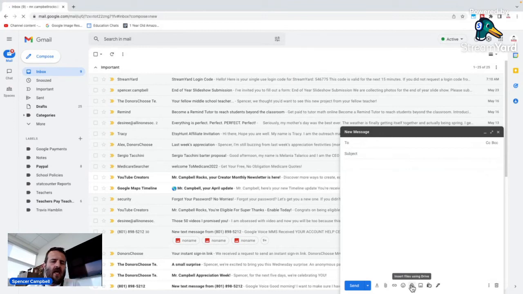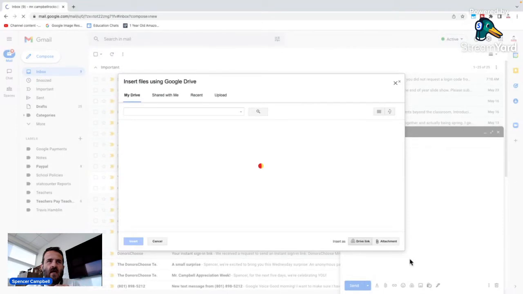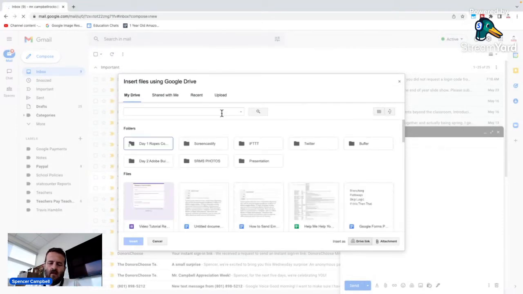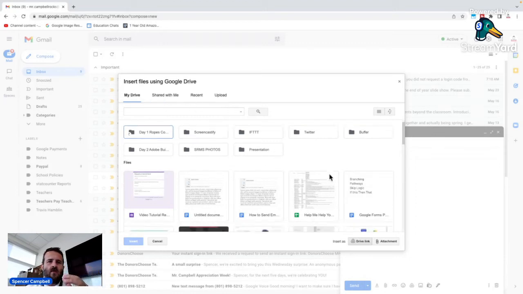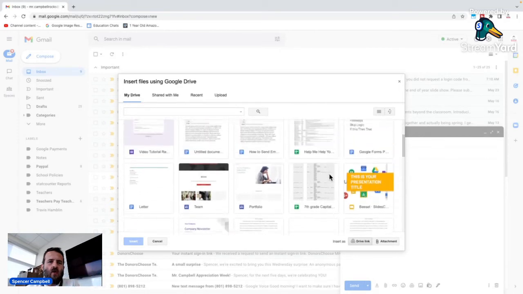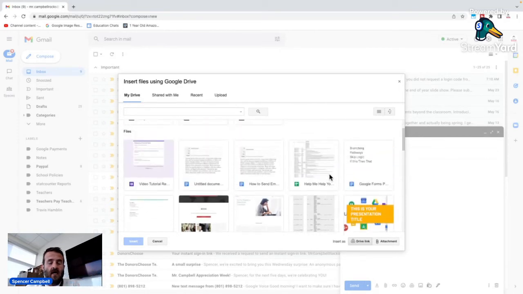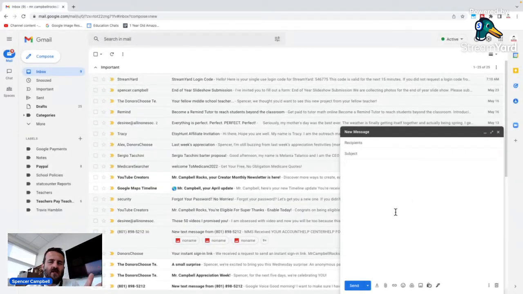So you can insert any type of file that you want from your drive. Now, it could be something that's been shared with you, a recent upload you can see here, but this is going into my drive. And so these are documents that I could then share out with my receiver, right? So it's a great way just to link your drive straight to Gmail and pull those files in. It's nothing new, but I think a lot of people forget that that's an option. So they go in and they try and grab it and they pull those things into Gmail.